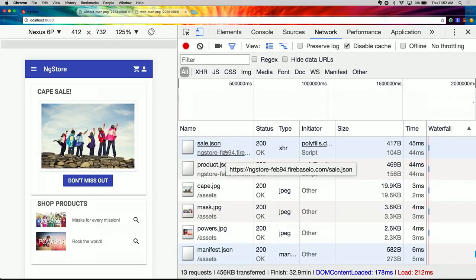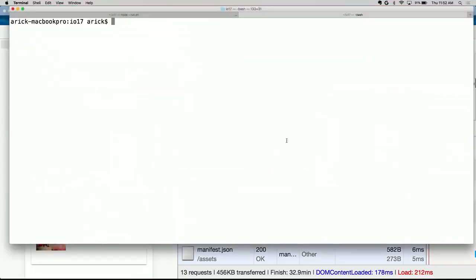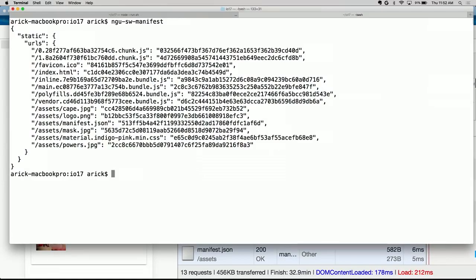So to get started doing this, we're going to use one of those PWA tools that I've talked about. And this is called ngu-sw-manifest, the U stands for universal. And if I just run this without any arguments, it's going to read the dist directory that CLI built and produce a static configuration that tells the service worker all of the assets in our application and how to cache them.